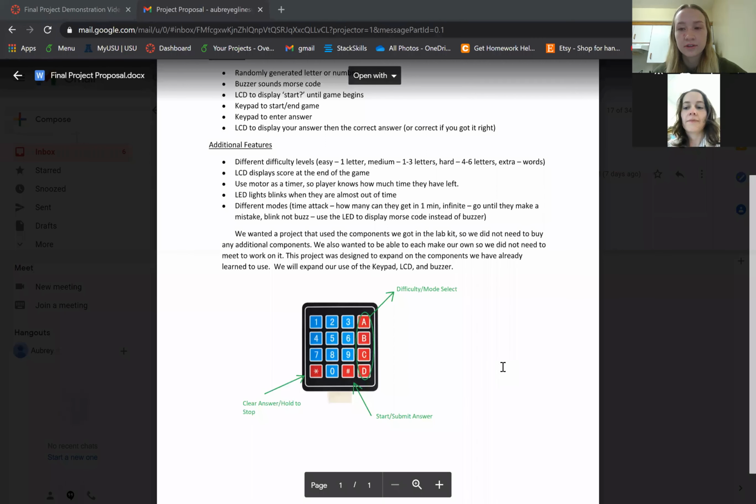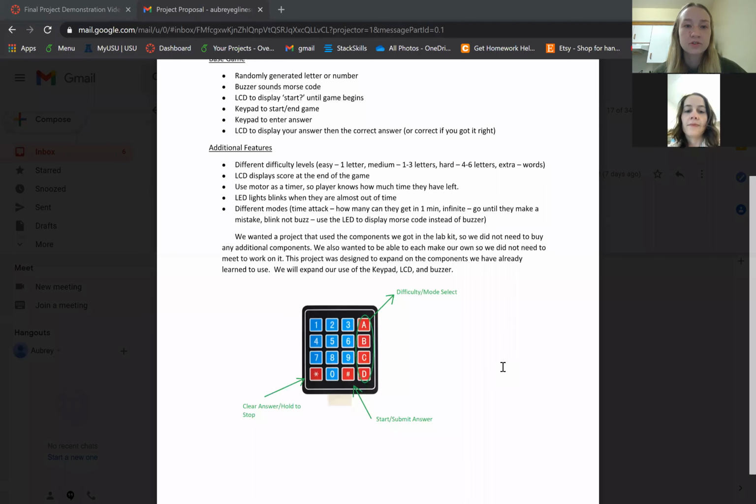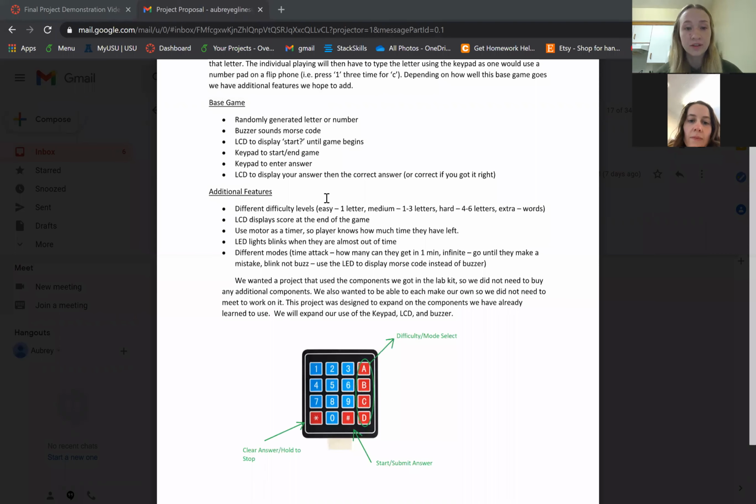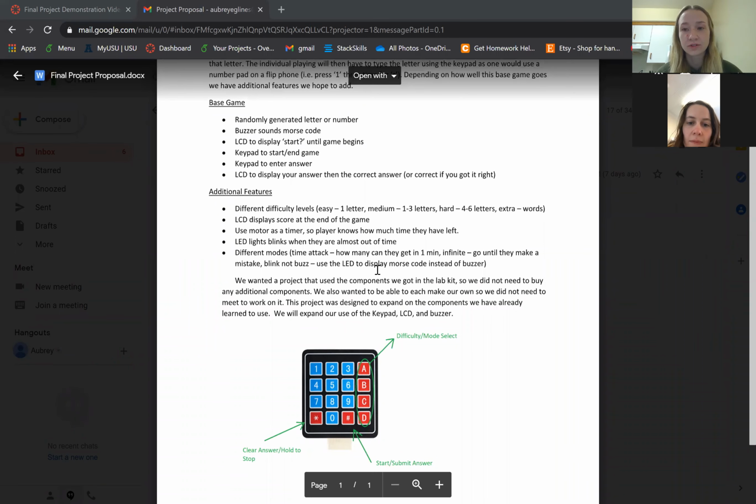Right. Let me share my screen and then we'll just talk about some additional functionality that we decided on, and then any other problems that we had. So the additional features, we had a lot of different options for this, and given more time, we definitely could have implemented a lot more into this game.